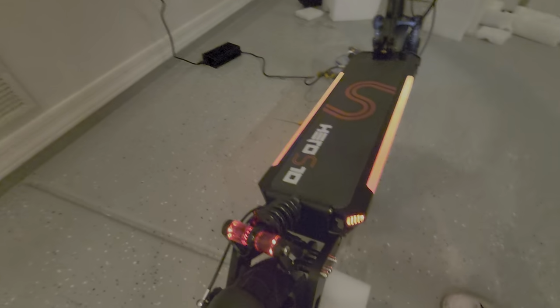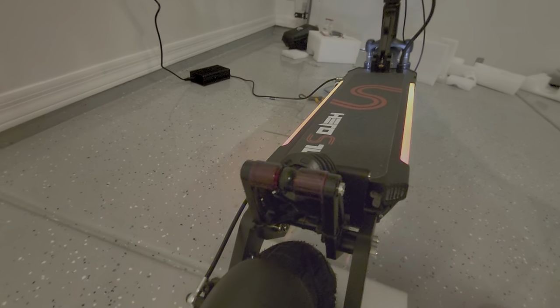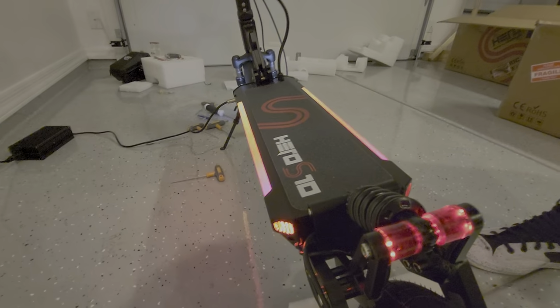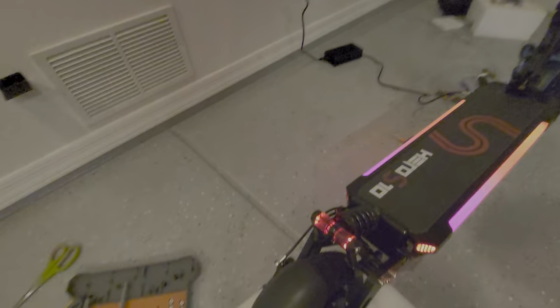So I'll kind of show you the brake lights. You push in it, hold the brake either side, it's gonna give you that flashing. Let it go, it's just gonna stay red.